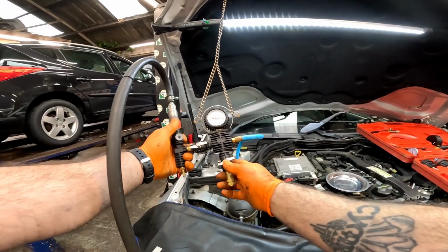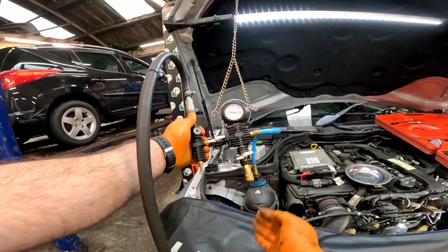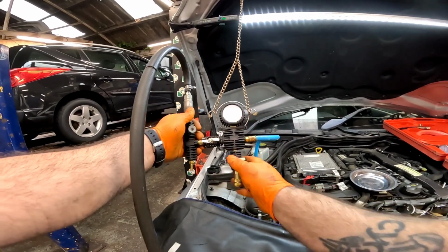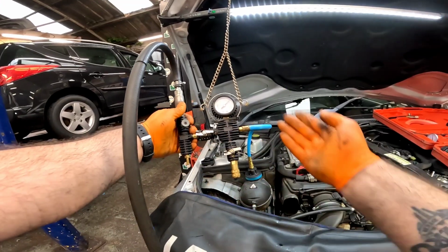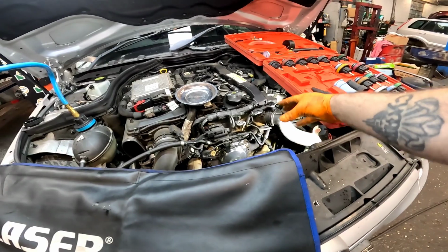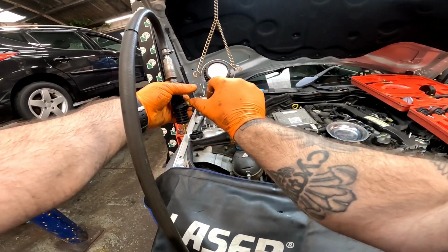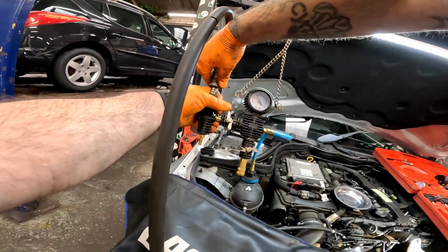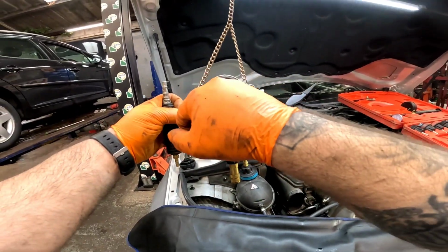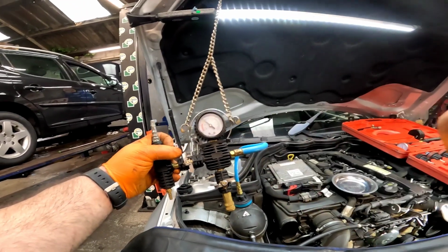Once I've got my airline connected, we can then operate the switches. Make sure that one there is at 90 degrees, so you're not sucking any air in. Open that one. Pull the lever so it sucks the air out. It's pulling the vacuum on it now, and you will see the top hoses which are sucking. Once it gets to just over the green, knock it off, disconnect it, and leave that now for about 5 to 10 minutes, and just watch that needle. If it goes down, we know we've got a leak. If it stays where it is, it's successful.